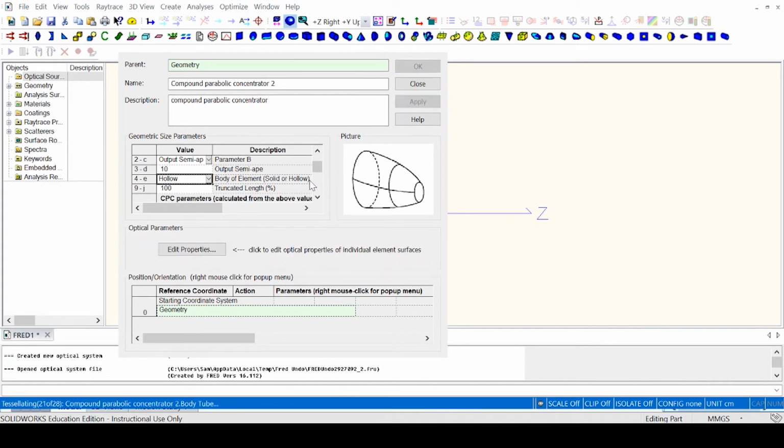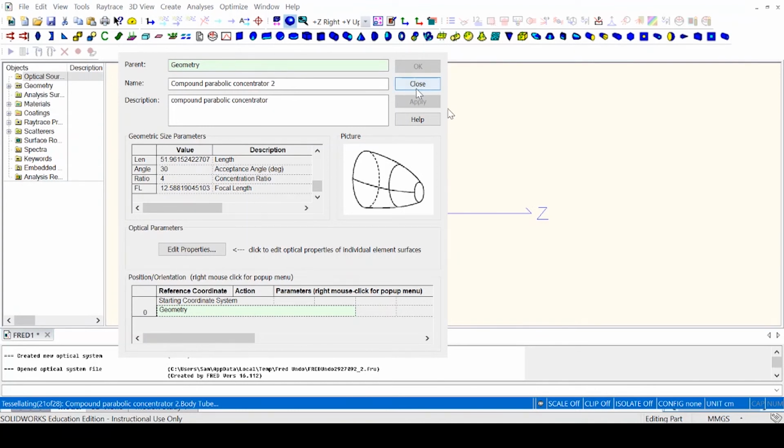And you'll notice that if you scroll down, input of 20, output of 10, and those are the semi-apertures, of course. You'll see the length of the system is 51.96, which is what we calculated. The acceptance angle is 30, again, what we calculated. And the focal length is not 15 like we calculated. That's because we calculated the focal length of each of those parabolas, where this is calculating the focal length of the system as a whole.